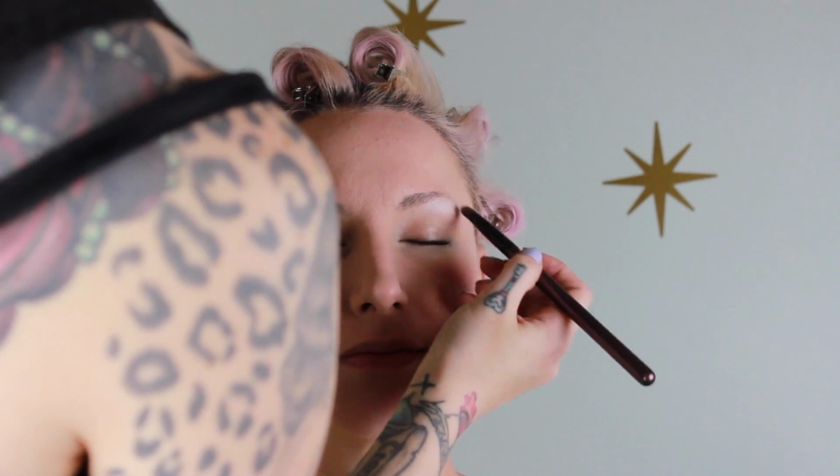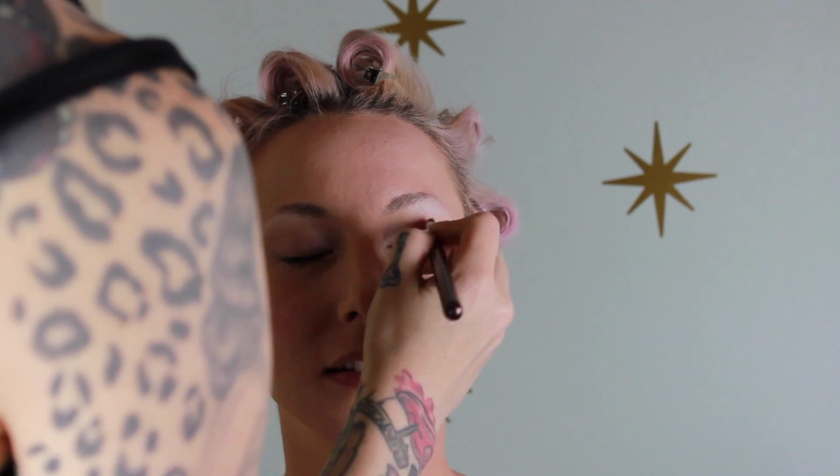Then I'm going to do some blush on the apples of her cheeks, and I'm just going to make sure it's a really soft, soft pink blush because her hair is soft pink and her dress is going to be a soft pinky purple. So then I'm starting with her eyeshadow, and I'm just doing some white eyeshadow underneath the arches of her brow and also on the inner corner of both eyes, and then also on the bottom inner corner of both eyes as well.